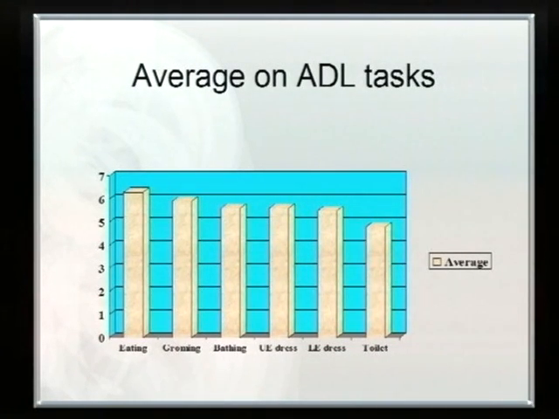When we broke down the scores in terms of their averages on the activities of daily living tasks, which are ADL tasks, what we noticed, and again, these are the average scores, that the children as an average were more independent and could feed themselves most easily compared to toileting, which had the lowest average. And this would make sense because it's usually the lower limbs that are involved with transverse myelitis. And the abilities to groom and to bathe, which would involve upper limb functioning, were less impaired.